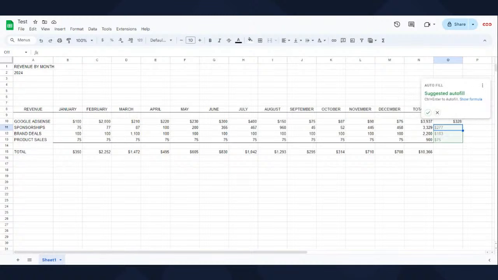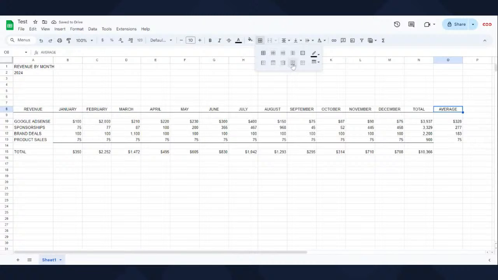And then it also suggests an autofill to make it easy for you if you want to average sponsorships, brand deals, and product sales, which I do. So I'm going to hit the check mark or Control Enter to autofill. And then I'm going to type this as average. I'm going to center. And I'm going to select that bottom border again.